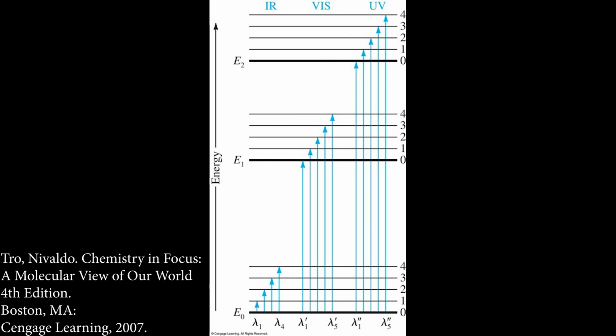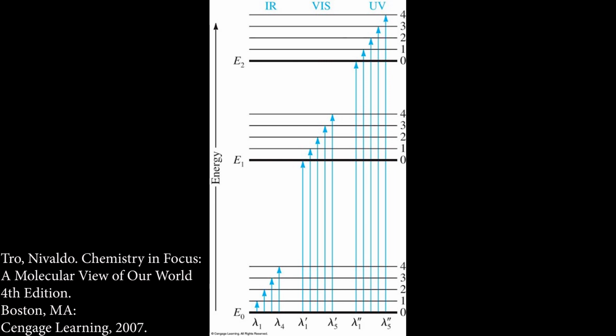But within each of those electronic energy levels, within E0, E1, E2, you see there are little jumps. There are those smaller lines, and if you look on the right, that's labeled 0, 1, 2, 3, 4. Those are vibrational excitations. Those are vibrational energy levels. Those correspond to that benzene wiggling, or that oxygen stretching back and forth. The arrows to jump between those are much smaller, so the energies to jump between those are much smaller. We've already seen that.